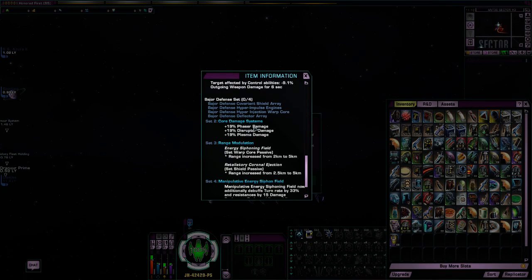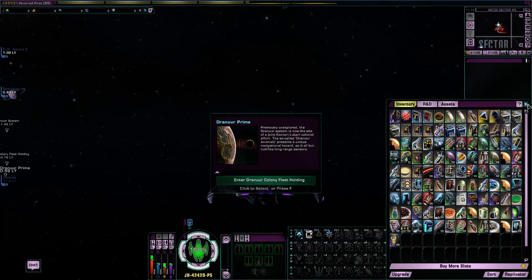Just so there's no confusion, you should only be doing one of those damage types. You definitely do not want to mix all three damage types. These do not stack either, by the way. It just does 19% bonus phaser damage and 19% bonus disruptor damage and 19% plasma damage, and you want to be doing one of those three, and that's for the two-piece set. So any two pieces and you get that bonus, so it's well worth considering actually using two pieces of this set.